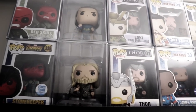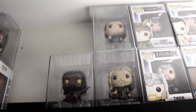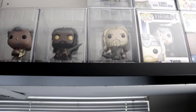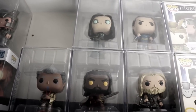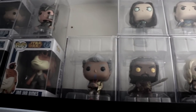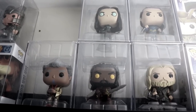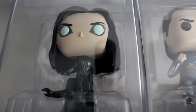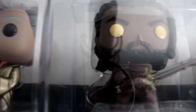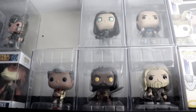All right, we got some rearranging to do because somebody's getting the boot. Heimdall, the Grandmaster. That's two. Boom. Hela. There's one spot missing, and that's going for the Hulk. Oh man, I need that Hulk. Come on, baby, I need that Hulk. Her arm fell off too. But I'm gonna call it there.